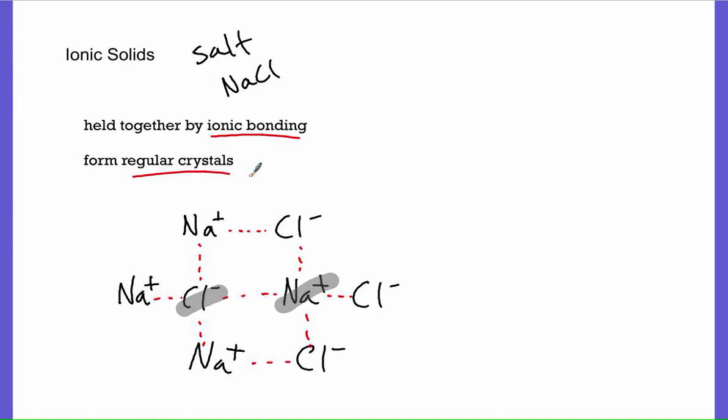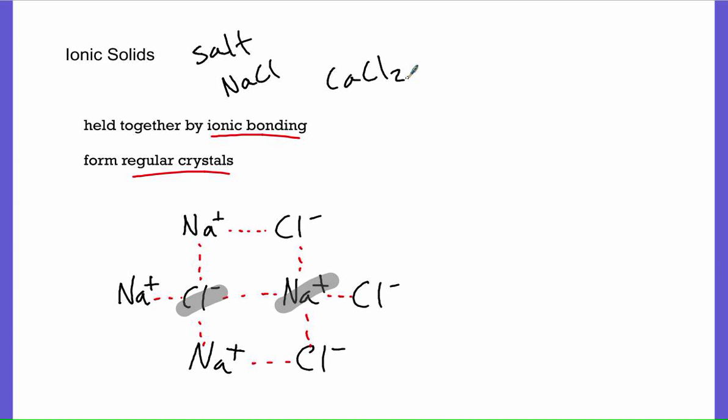If you have different compounds, they have different crystalline structures. Because remember, if this happened to be a calcium chloride, I'd actually have 2 chloride ions for every calcium ion, and that changes the way that they arrange themselves. There'd be so many more chloride ions that you can't really do it the same way that you did with the sodium chloride. So we're not going to really talk about all of the different specific crystalline structures, right? Because there's lots of geometric patterns that can occur. But in the case of the salt, since it's 6 around 1, that 6-sided shape that appears happens to be cubic, right?